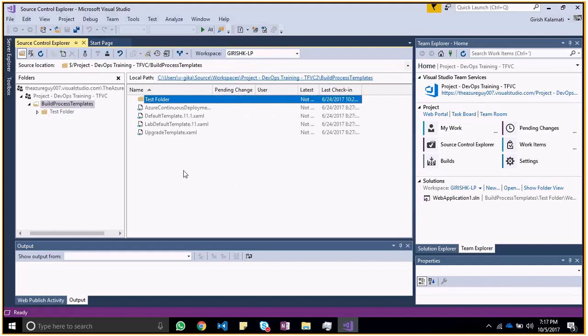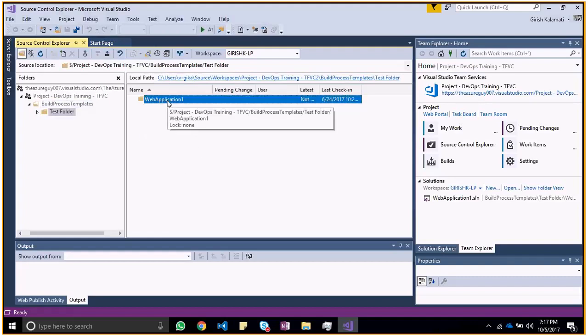Then only the branching would work. If you don't do this, then the branching won't work. That's a tightly coupled input parameter for TFVC.